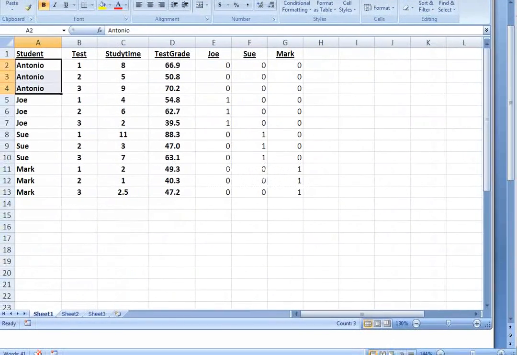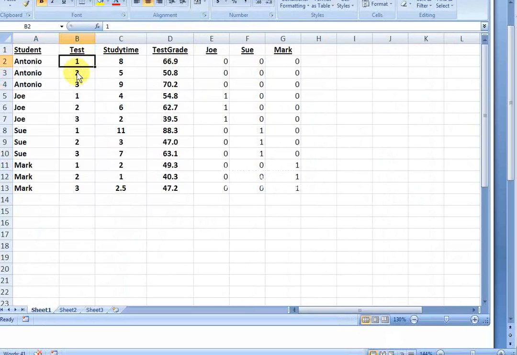Maybe it's possible that these tests aren't all equally hard. Maybe one test was harder than another test, or easier than another test. How could we do that? Well, we have 3 different tests. We could create dummy variables for 2 of the 3 tests. So we could create another dummy variable here called test2 to tell us which of these scores were for the second test, which were for the third test. We'd leave out as the reference category test number 1. And so we could create those dummy variables by hand. We don't have to in R. Let me show you how we can do that.